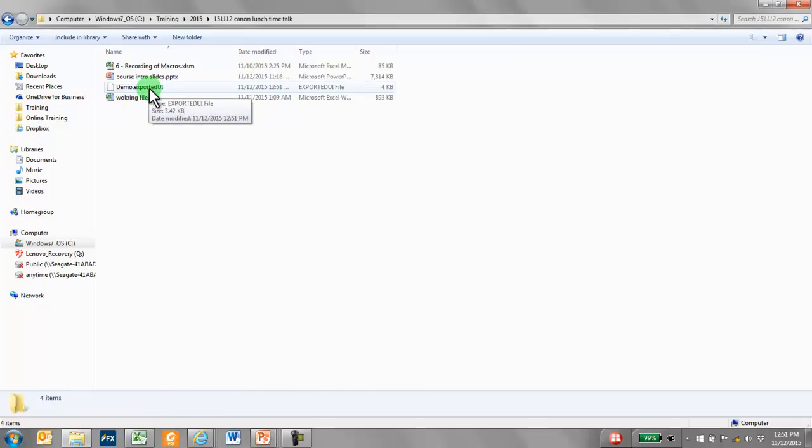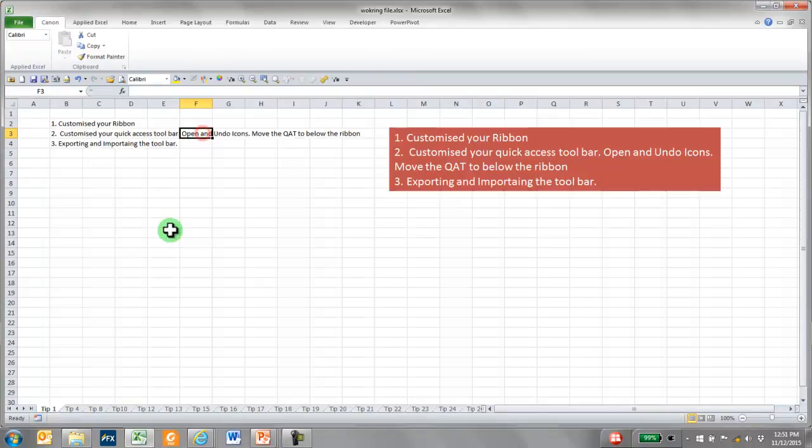This is the user interface, and you can actually port it to everywhere that you want. So you can share with your colleagues as well, saying these are very nice common icons that I'm using, maybe it also benefits you. Or if you change computer, you just need to port this file over, and the interface will follow you everywhere you go. Alright, so these are the first 3 tips that I have.